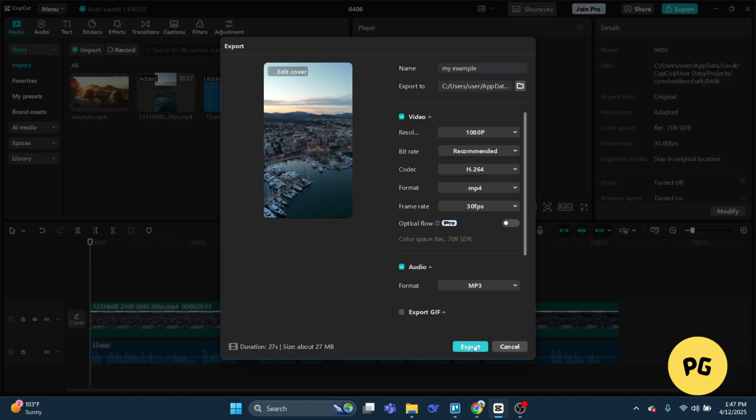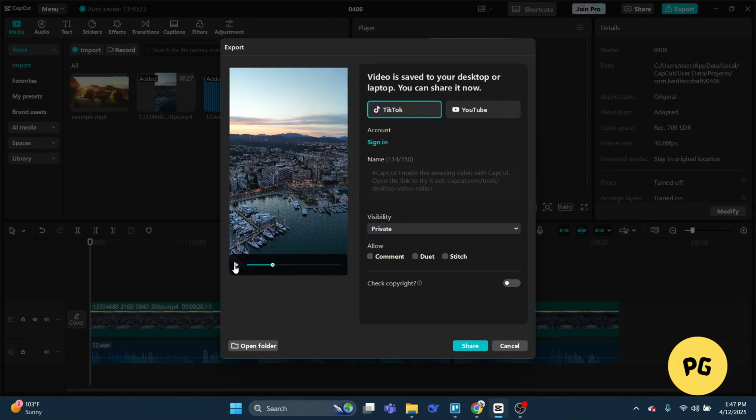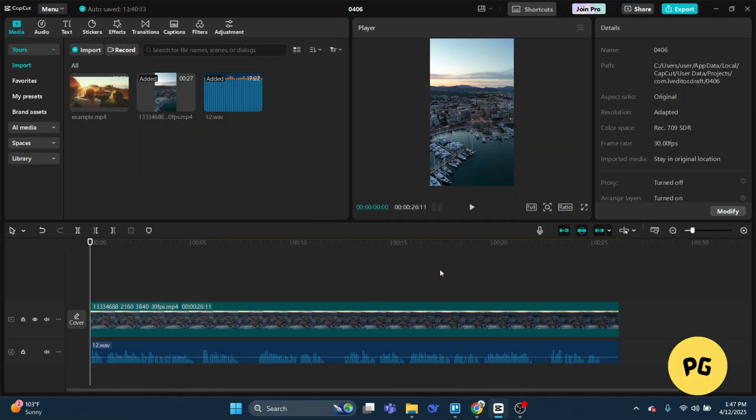start exporting my video. Now wherever you chose to keep your file, if you decide to do export audio and export video, you'll get two different files, just an audio file and the video. So it's really simple to use. Those are the settings that I would recommend doing. So that's basically how you can export high quality videos in CapCut PC.